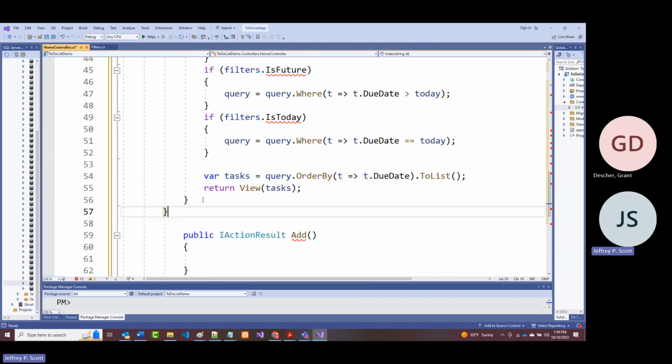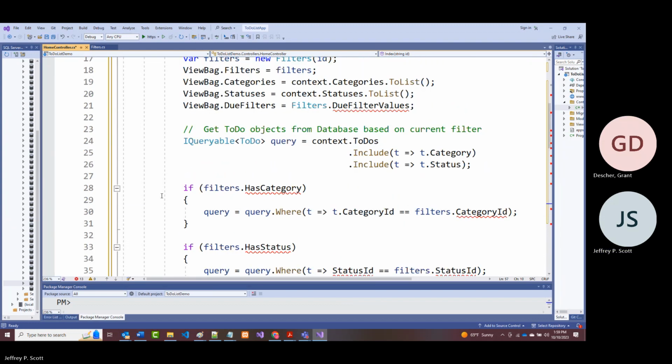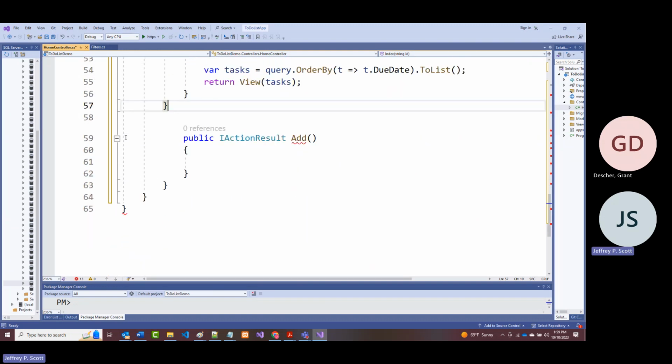Just a curly brace there. There we go. Yep.